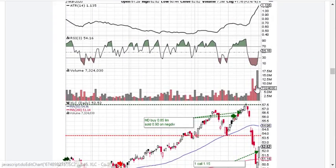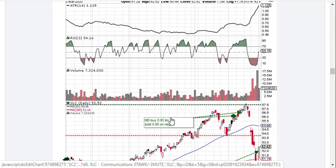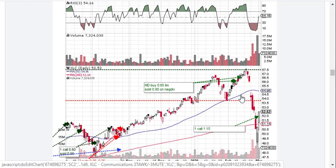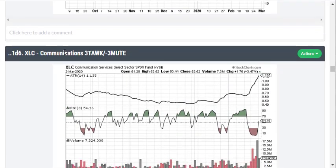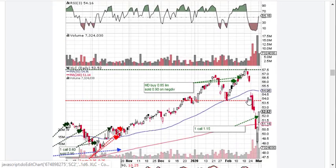Okay, and then this one, same thing. I looked for the one with a strong volume. I caught this one a little bit going up. I saw the writing on the wall, got out of it, kept a little bit of profit. This is communications. And then on the way down, I didn't play that as I wasn't sure. I mean, it could have been a good play here, but I didn't, because this was uptrend here.